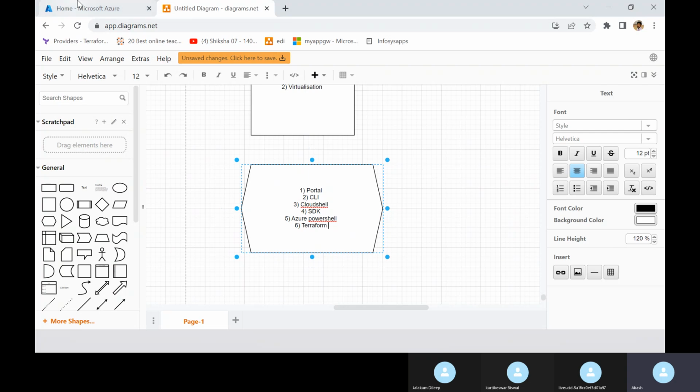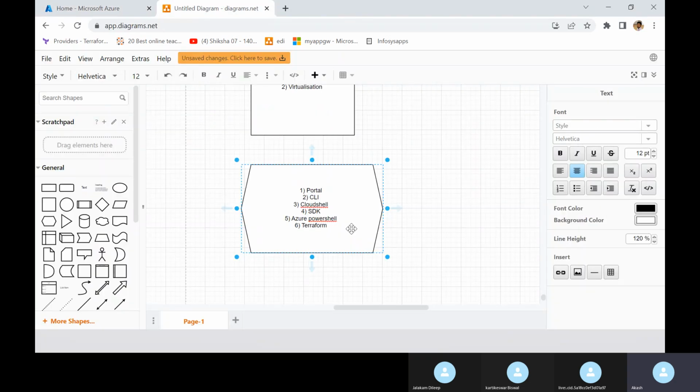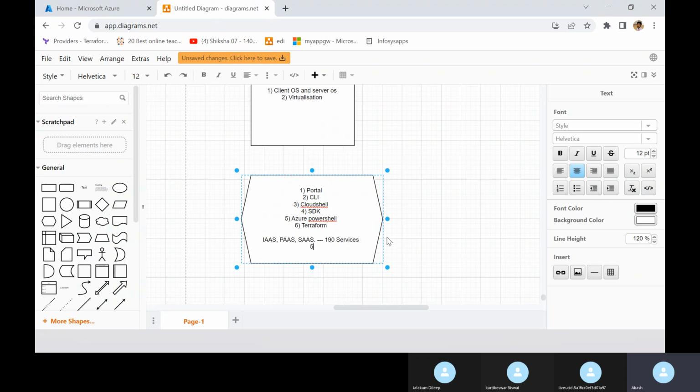When we talk about resources, what are the different types of resources? We have close to 190 different services spread across three basic service models, which are IaaS, PaaS and SaaS. Last time I checked, the total number of regions is 54.